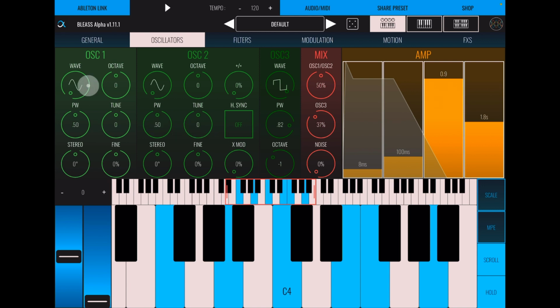Cool. So oscillator 1, I'm going to bring the wave to about the center. And oscillator 2, I'm going to take that more or less into square and drop that an octave.